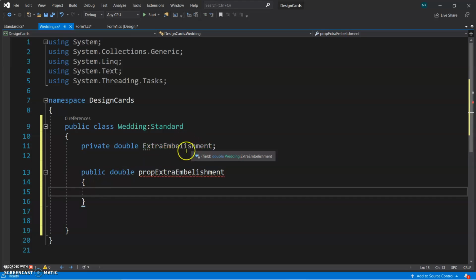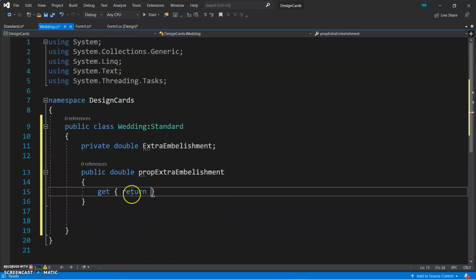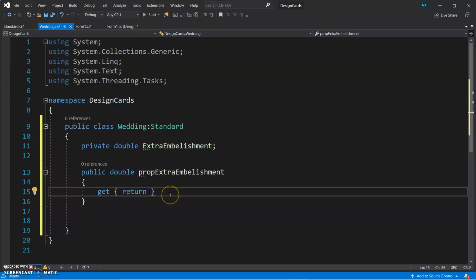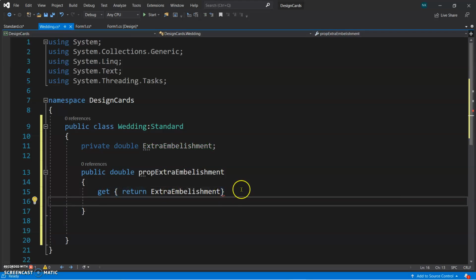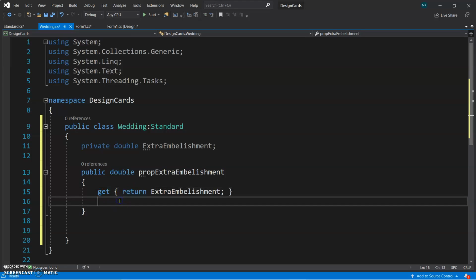Okay, now we need to put the getter and setter method, get, and then return. What are we returning? We are returning extra. Okay, we are missing a semicolon here. Then what else?